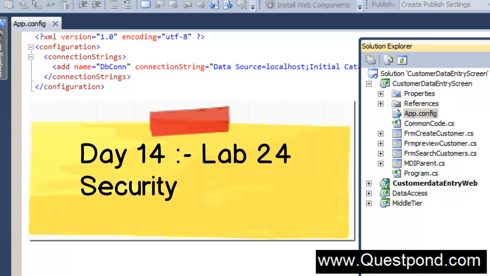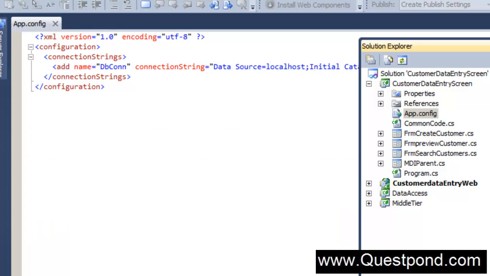But what our application currently is missing is one very important thing, and that is security. In simple words, anyone can run our application and start modifying the data. So probably what we would like to ensure is that anybody who accesses this application should be a registered user in our system, right? So in this video, first let's implement security in the Windows application, and then we'll try to implement the same in the web application.